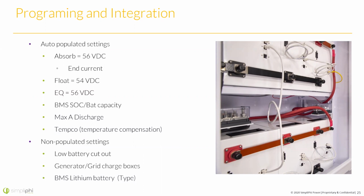Max discharge, we talked about already. Again, the battery will say, hey, I've got 5 batteries in my system. This is the max discharge that I can possibly do. And it will keep in mind surge as well as continuous power. Temperature compensation, again, disabled, but it's automatically set by the battery, not by the installer. You don't actually have to do that point.